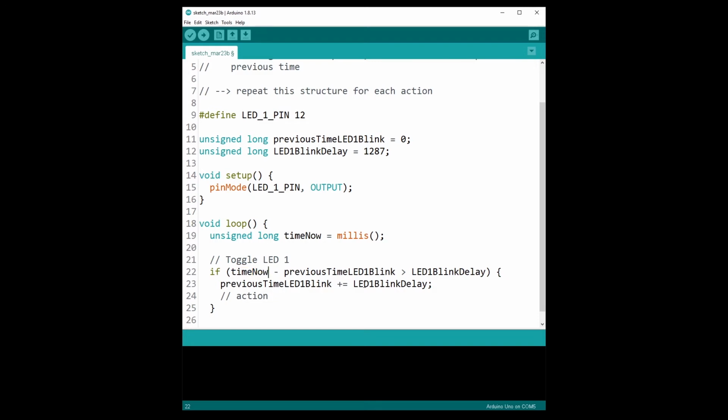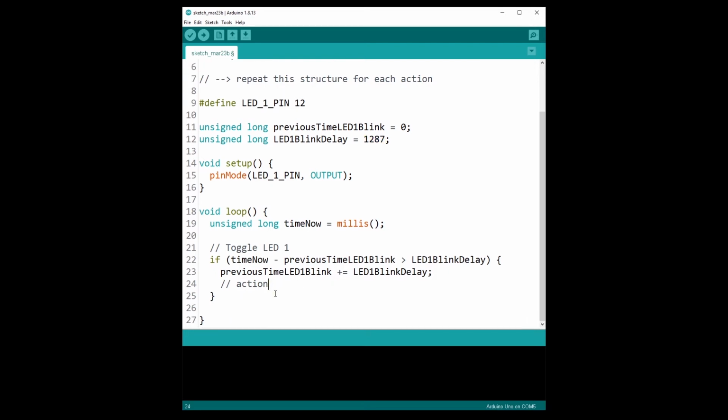And every time this duration is greater than the blink delay, we add the blink delay, okay? So we are going to wait for the blink delay to enter this block again. And this is perfect for what we want to do, which means that this action will be triggered every 1287 milliseconds. So now the action is to toggle the LED.